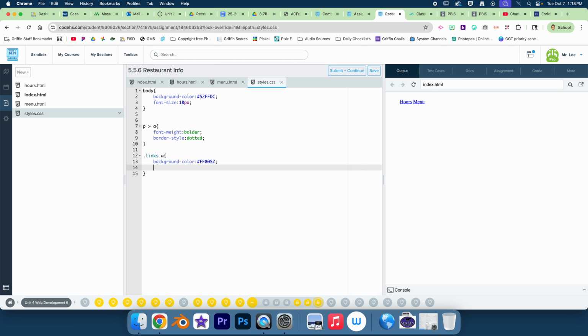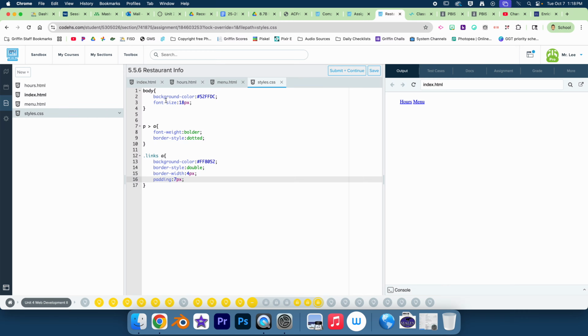Then we're going to do border-style double, border-width 4px, and padding of 7 pixels. And I think that should be it.